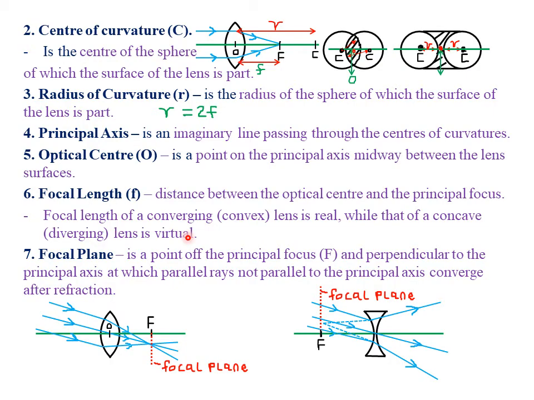Virtual simply means that it is imaginary. For the convex lens, the focal length from O up to F will be real because it will be in front of the lens. But for the case of the concave lens, the focal length will be virtual or imaginary, because a concave lens will always have an imaginary principal focus. So the distance from the principal focus up to the optical center will also be virtual or imaginary. The focal length of a converging or convex lens is usually real, while that of a concave or diverging lens will always be virtual.